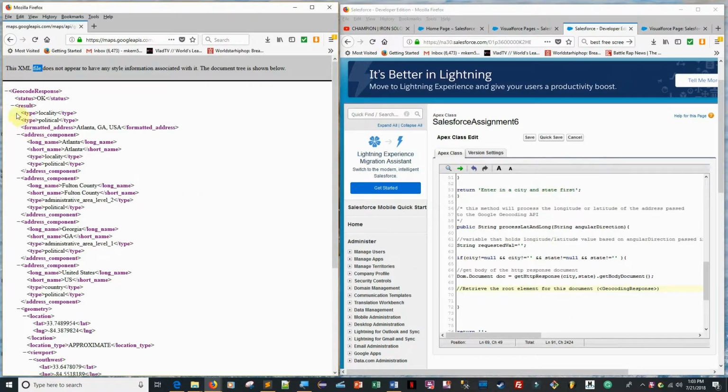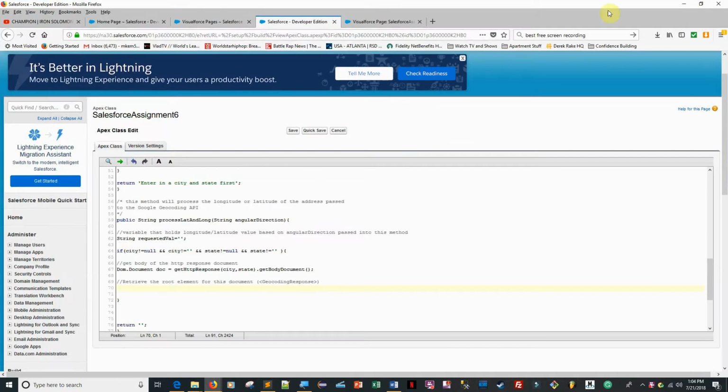And from there, we are going to make our way down into this and traverse through all the elements as well as the children in order to get the latitude and the longitude. So the first thing that we need to do is use nested loops until we get to the element that we want. That's what we need to do.